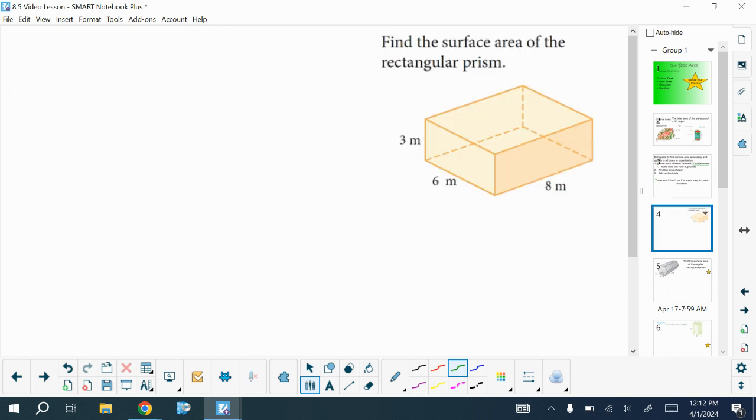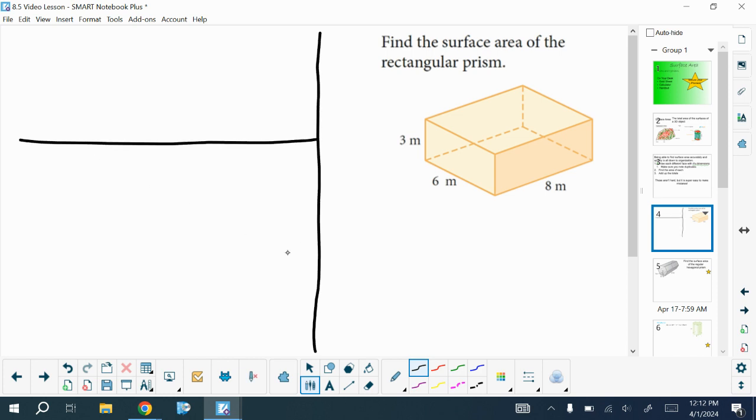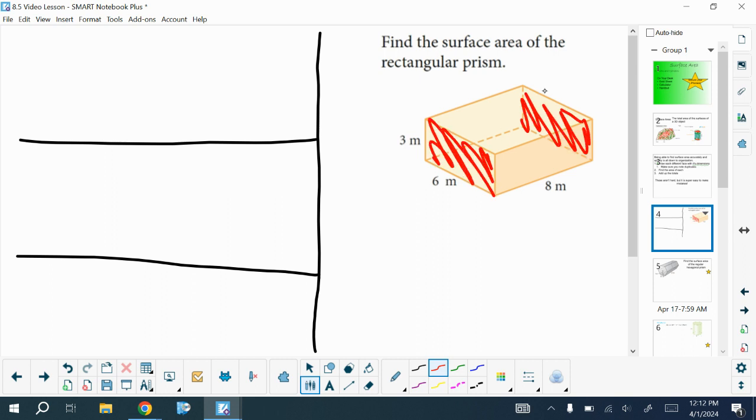So we're going to do 3 examples here, 2 prisms, and then we'll get to a cylinder. So for this first one, this shape here has 3 different shapes on it. And I'm going to color code here as much as I can. So this front and this back are the same. We could call those our bases in this case. It really doesn't make much difference. So this has a rectangle that is 3 tall and 6 wide. And I'm just going to make a note here that there are 2 of them.